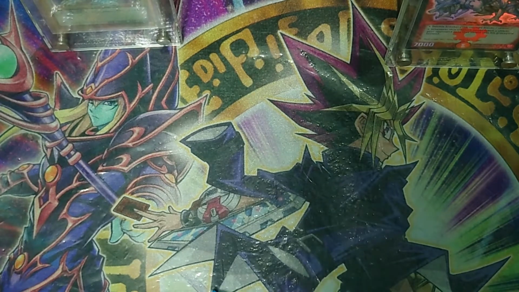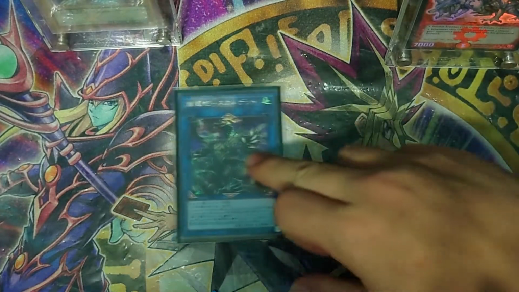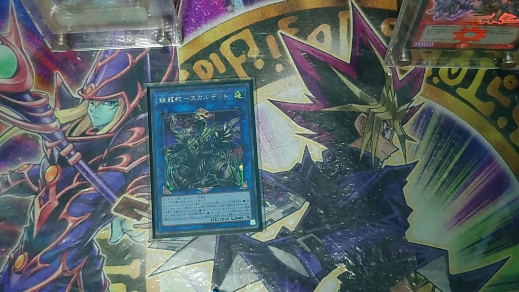So now we go on to the link monsters. We run our trusty little Yu-Gi-Oh Skull Dread, because draw 4, return 3, who doesn't want that?